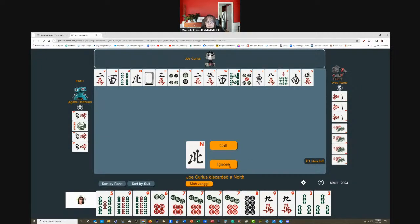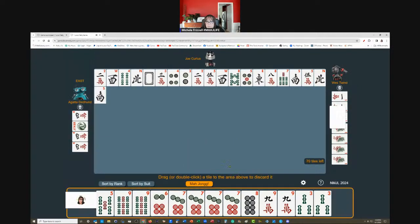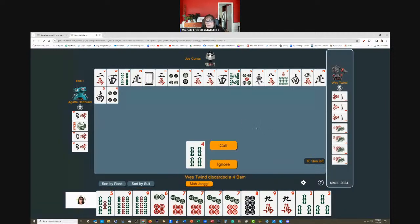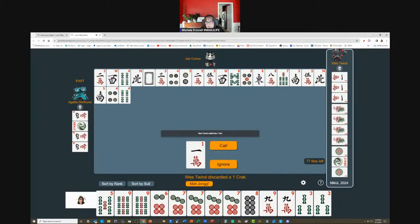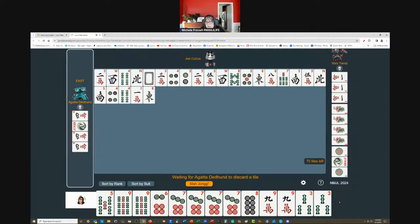So they're playing like numbers. Okay, let's see. We don't need 4. Okay, now north, south, they have Pung Kong. So they're playing the first hand. 1 dot, 1 dot. Wow. Yikes.